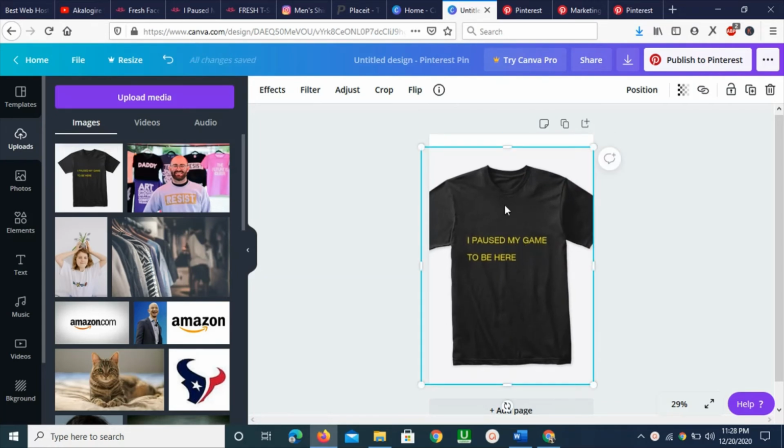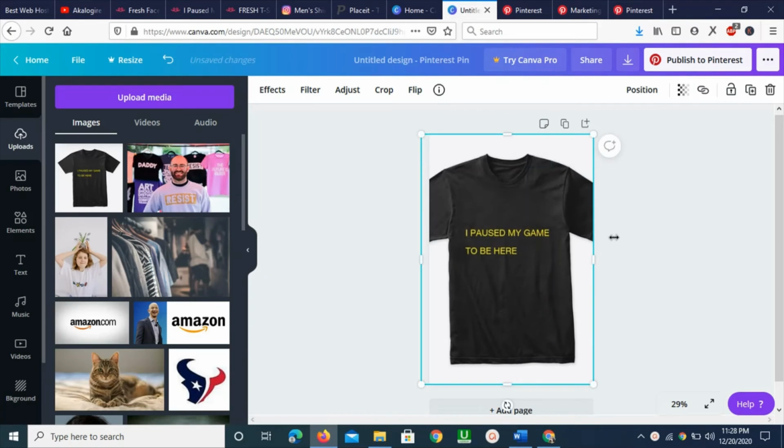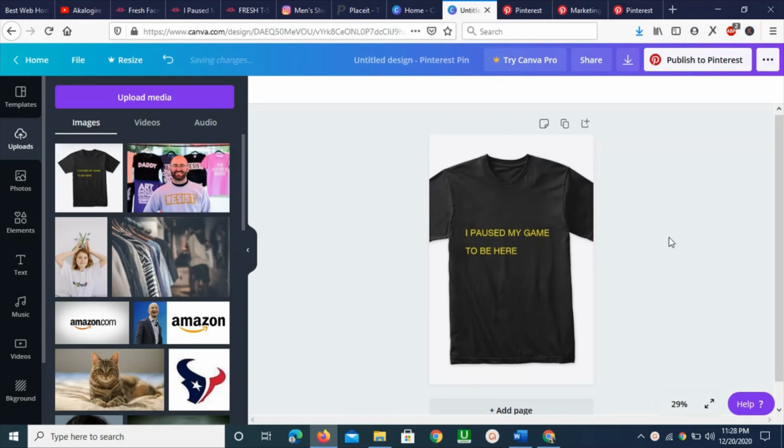Let's see if you can minimize the size of our t-shirt. As you can see, this is our t-shirt and it is well designed.